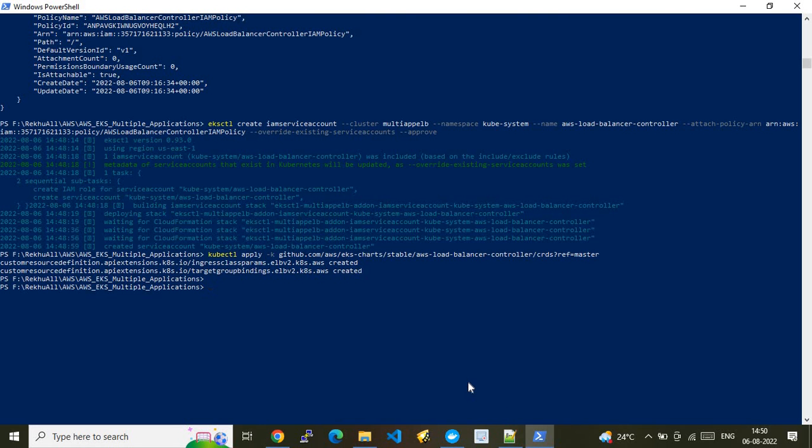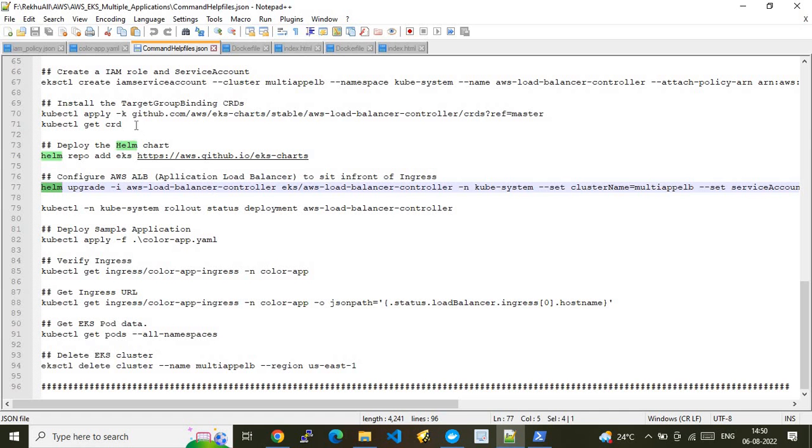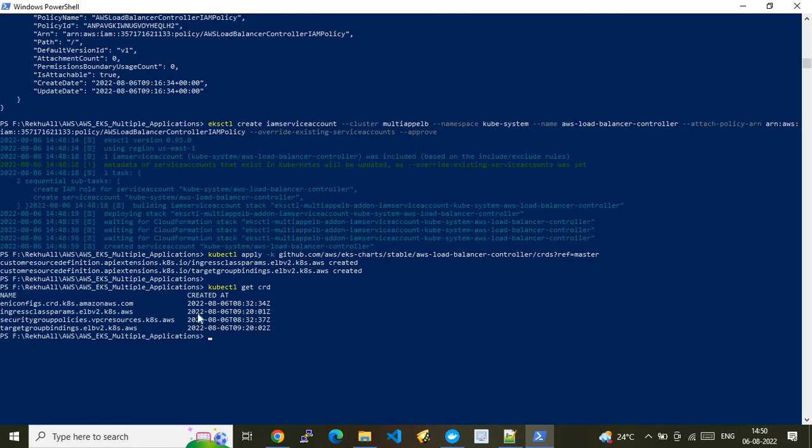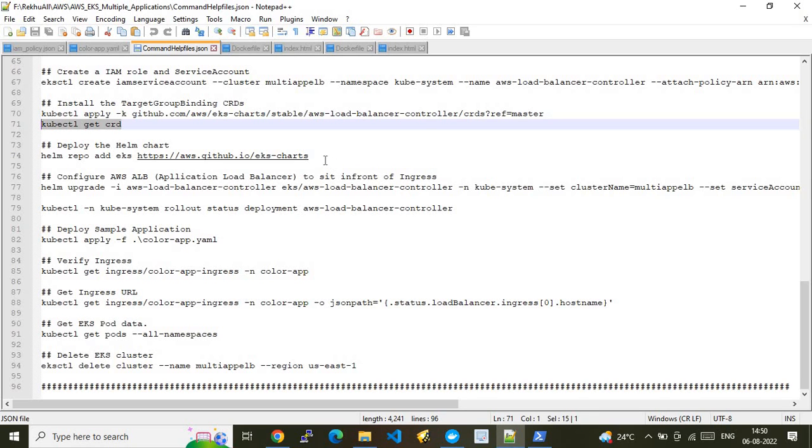Okay, so let's see if our bindings are being created, right? If you see here, our bindings are being created, CRDs are being created. Let's check our CRDs. So kubectl get crds. Let me run this command and check the status of the above configuration. So if you see get crds, here you go, right? All those CRDs are being listed here. One is the ENI configs, Ingress class params, security group policies, target group bindings, right? So all those CRDs are configured. Now let's do the next command.